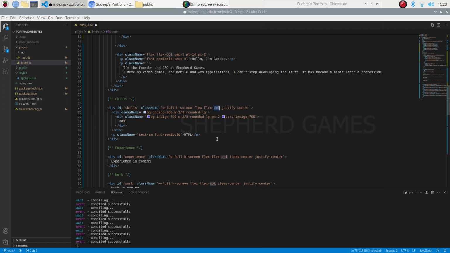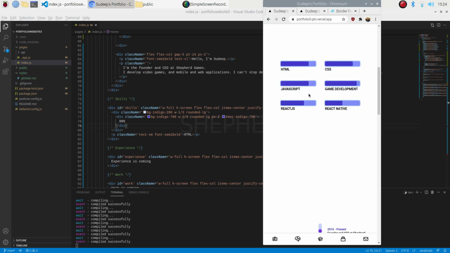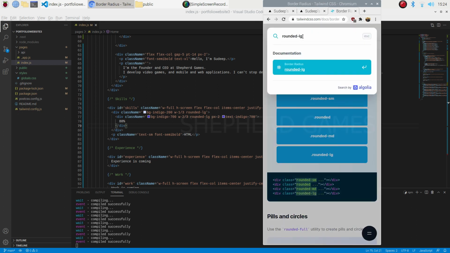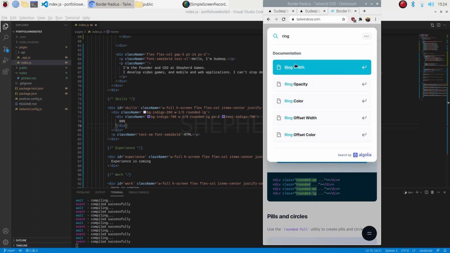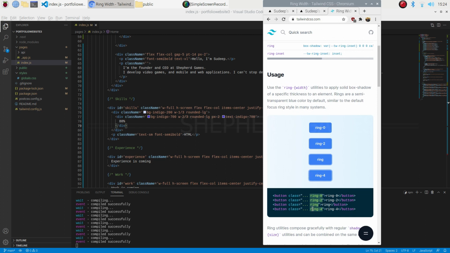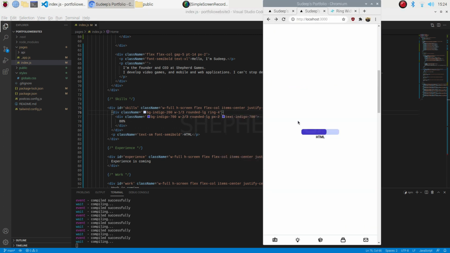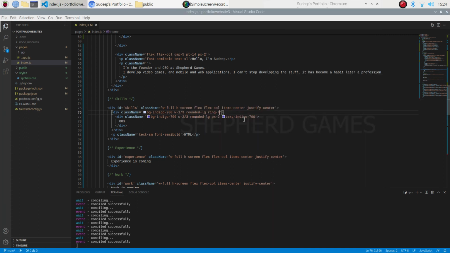Okay, so this is how it looks like. So I want to add a little layer. You see that, a transparent layer over the box. So I want to add a ring. So the item is known as ring. If I search for ring, you can see a ring here. So I'll call it ring 4. If I add the ring 4 to the top container, you'll see a ring upon it. You see that? Great.